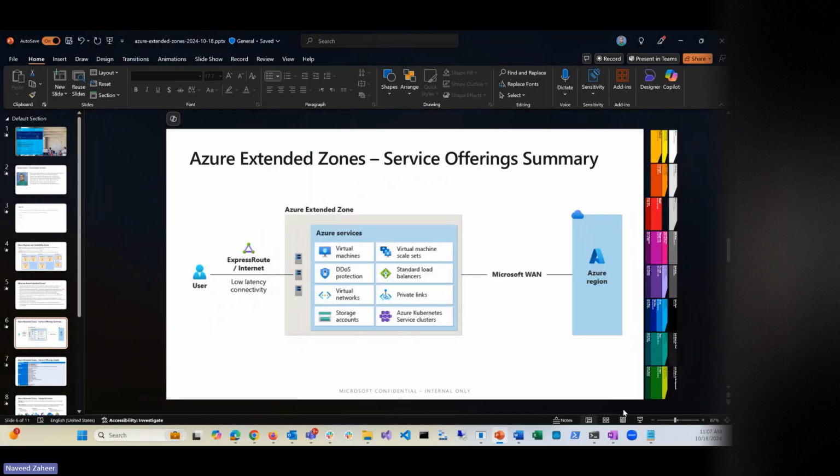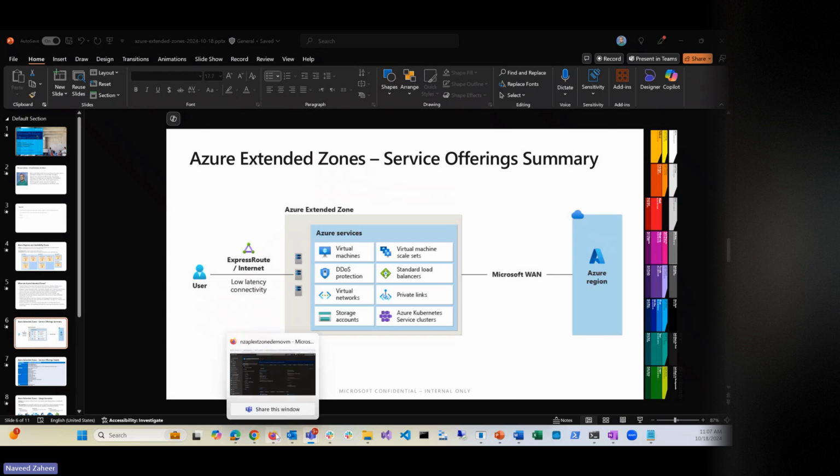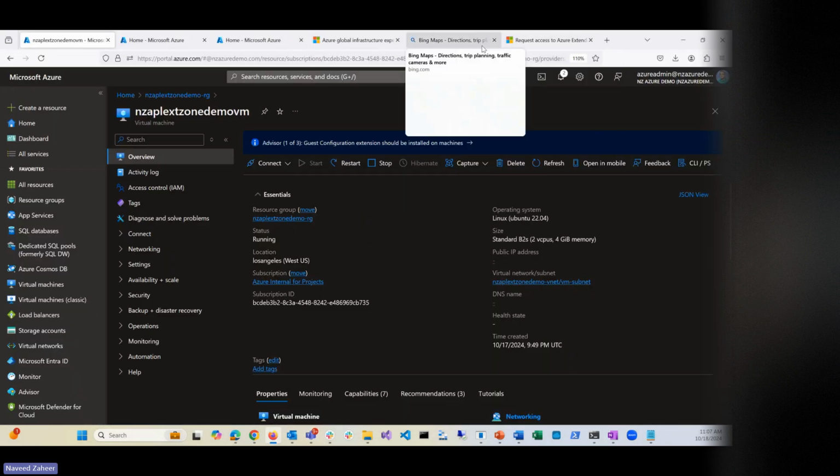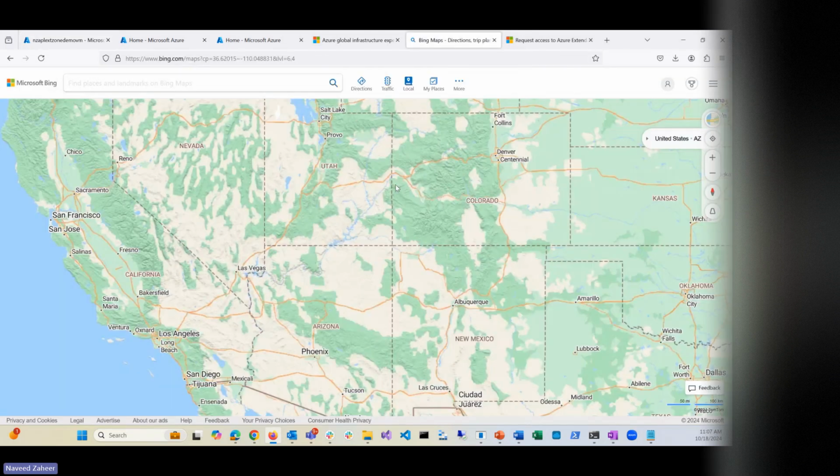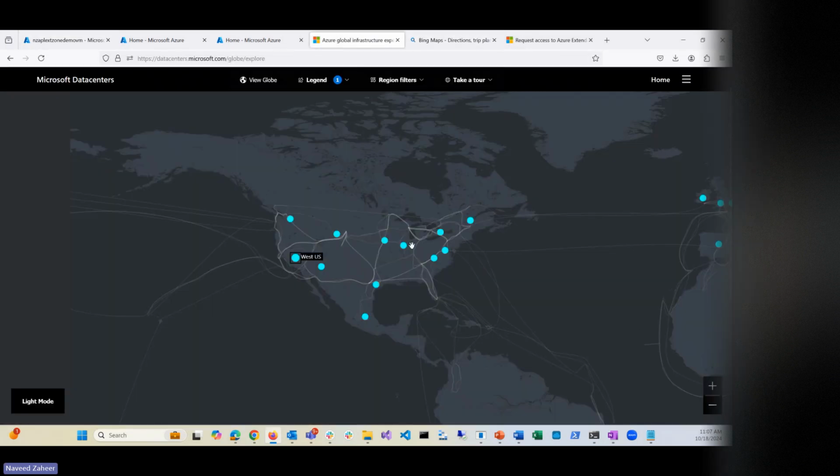So let's take a look at the Azure map, or the US map. I'm sharing my browser. This is the map of the United States, and just keep in mind, this is the location of all the Azure regions in the United States. You have one region which is West US 2, in Washington.